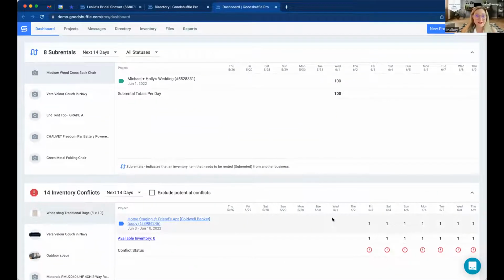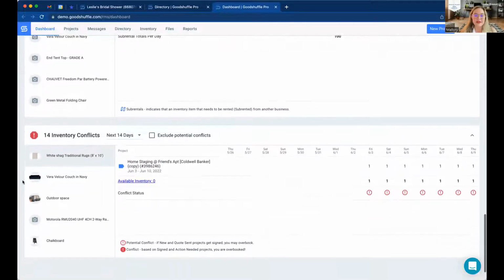Now, I know, Joette, for some of your clients, as they're growing, they may borrow or sub-rent inventory to supplement their own, or on the other end, when they're big and getting so much business, may want to take on additional events and don't have enough of their own inventory. So we can track those sub-rentals for your clients so that they have a very specific look at how many of a particular product is needed or coming in and out on a given date.